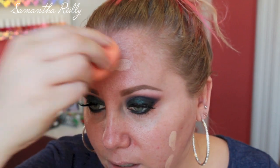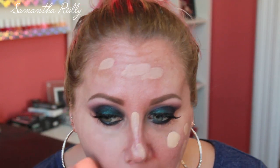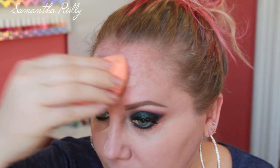This is the Real Techniques sponge that I haven't used yet. So I'm very curious about this. Maybe I should dot this on my face. Liking it so far. Okay, so this message is directly to Sanders Kennedy. This sponge, you're gonna love it. And so is your wallet. I think it's really good.